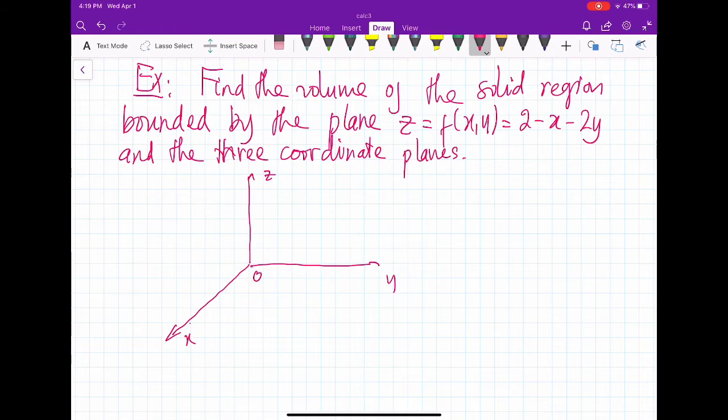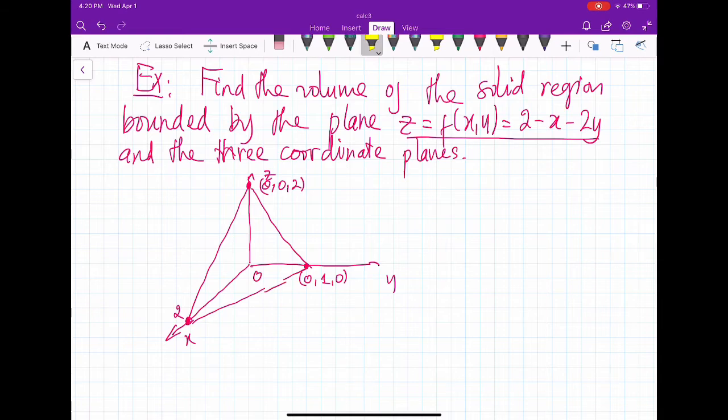You can consider points right here. You just put y and z equal to 0. So the x is equal to 2. Okay. And then another point on the y axis, which is 0, 1, and 0. It's easy. You put x and z equal to 0 and plug into the equation of the plane. You get y equal to 1. And finally, the z is also equal to 2 when x and y equal to 0. So you have 3 points in here. And then you just connect them. You get some region like this.